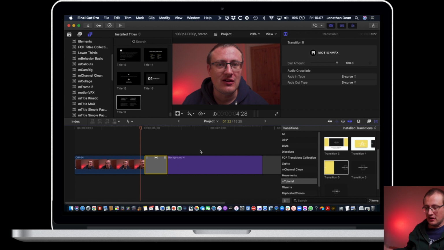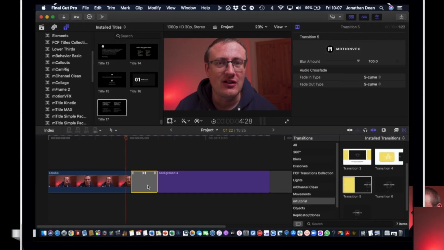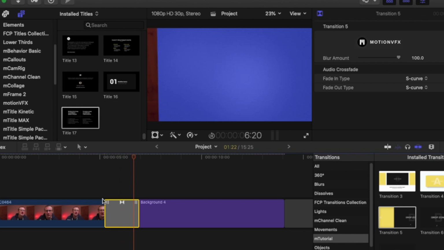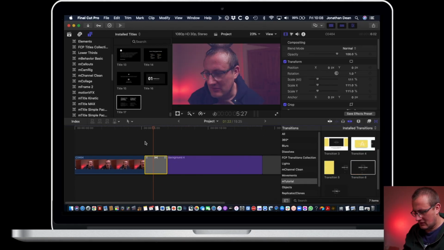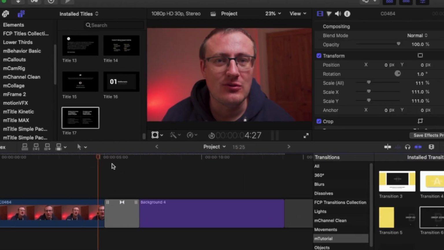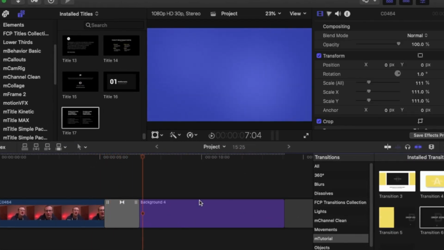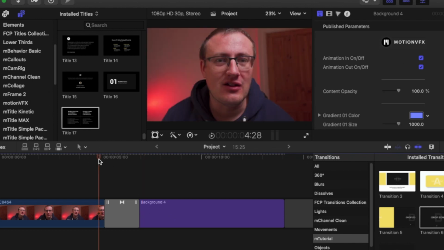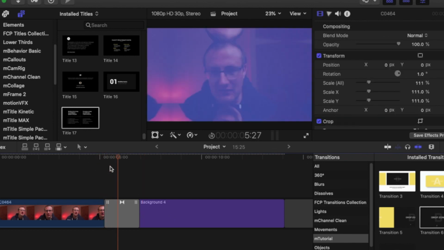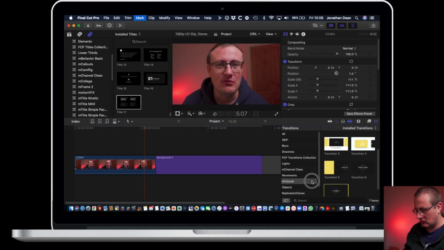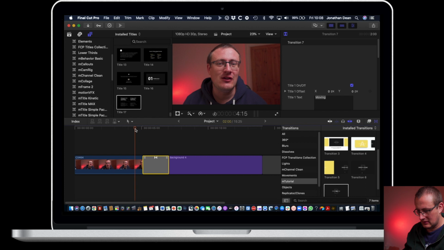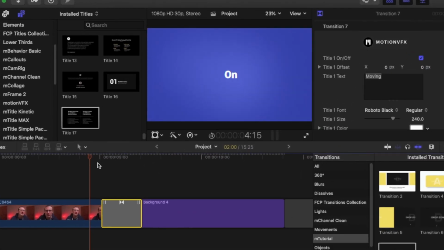My battery just died. I hope I haven't lost everything. Let's hope not. So this one, ladies and gents, is sliding. This looks nice. Oh, that looks interesting. Let's do that one again. That just looks a bit, I don't know whether I like that or not, really. It's sort of quite funky, but at the same time, I'm not sure if it's just a bit too much. What's this one? Oh, that's nice. Like that with a bit of text as well.